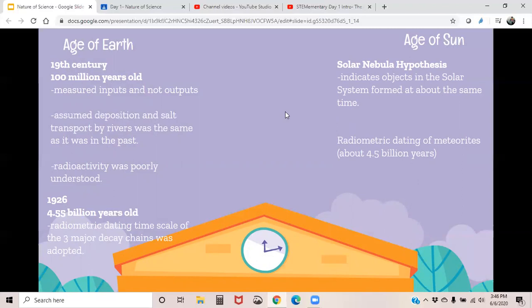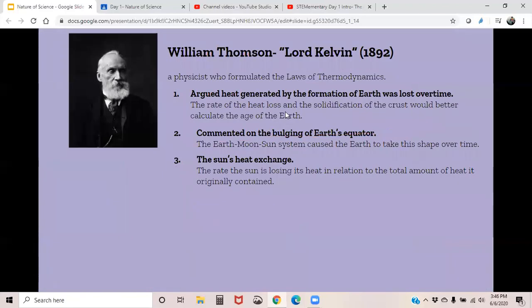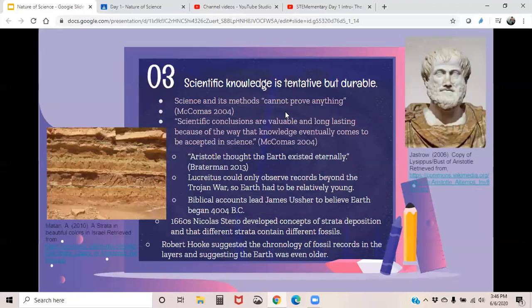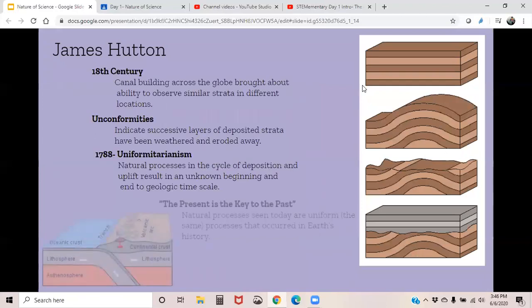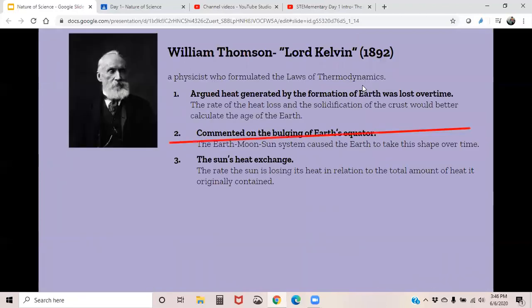And when we get some of those meteorite samples and do the radiometric dating on them, we get ages of about 4.5 billion years, which is another piece of evidence to support not only the solar nebula hypothesis, but also the age of the Earth, the current idea behind it. So the purpose of this timeline was to show you how scientific knowledge changes, right? We go back to our slide on number 3. It's tentative. So it's durable because of all of the evidence that is put into creating the best possible explanation at the time. But we also recognize as scientists that our current ideas could change with, you know, the existence of new evidence that could change our existing thoughts.